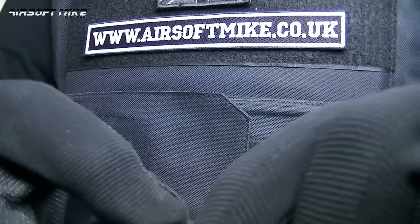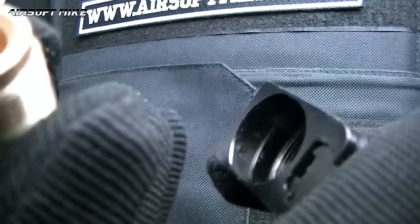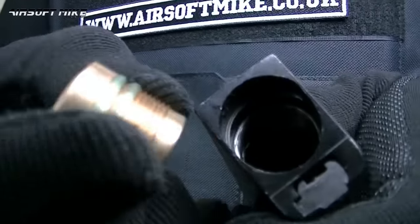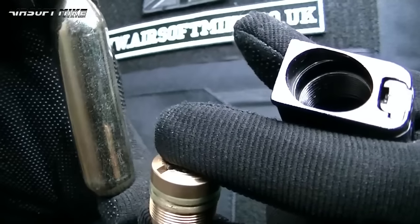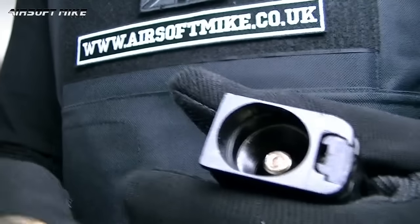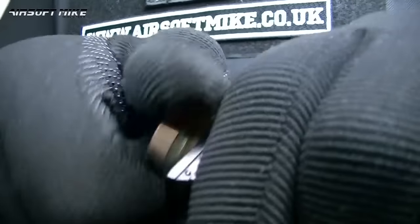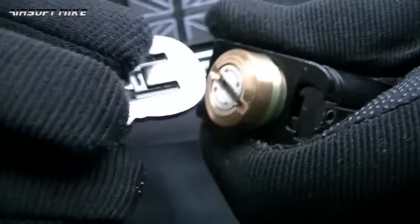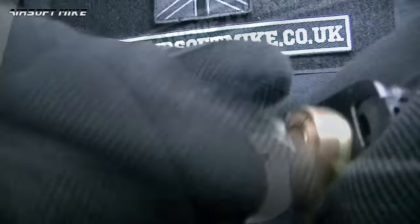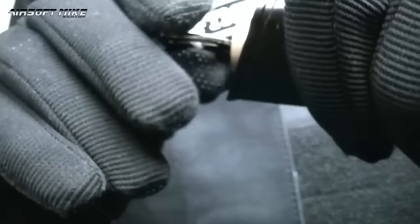So you turn it counterclockwise to loosen it. Okay, that's loosened enough with the key, so I can go ahead and remove it with my hand. There you go. You grab one CO2 capsule and you pop it in. You screw this back on. Obviously, start it off with your hands. Then you grab the key to screw it in tightly. And you keep going until it pretty much can't move anymore.